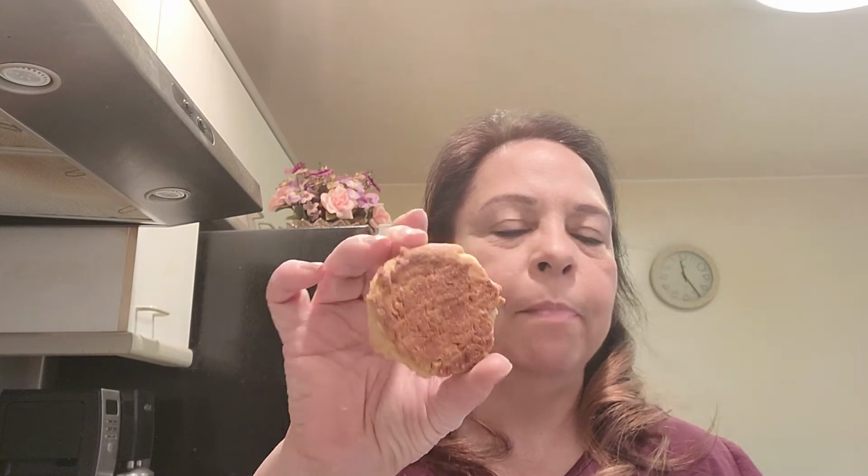Okay, so I have to try one. See, it's brown on the bottom. The top doesn't get too brown. They're a soft cookie, and the white chocolate melts in the middle.